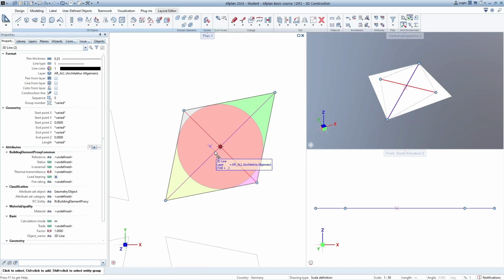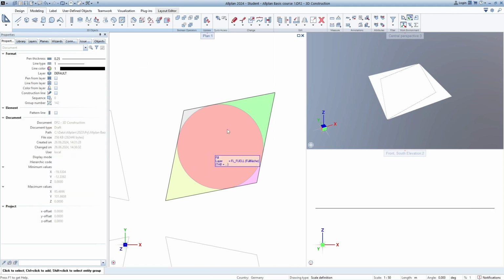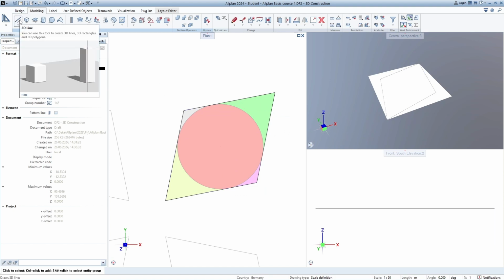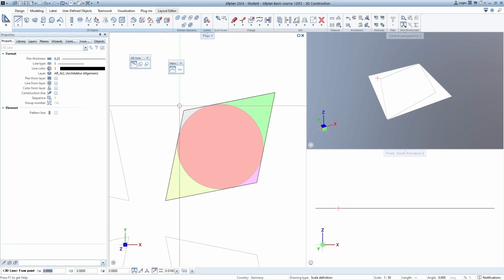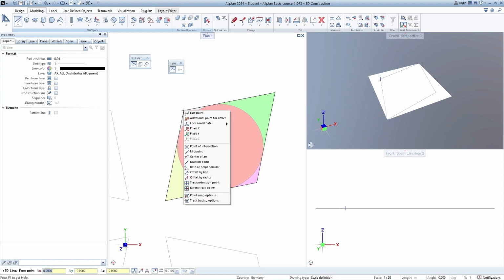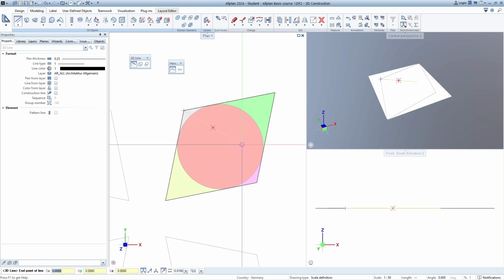And I told you already in the first part, when we were generating the circle, that there are different construction options. So I pressed escape a couple of times and let's go ahead, click on 3D line again. And now do a right click. And again, choose midpoint. As soon as you click on midpoint, you have the upper left corner and the bottom right corner, just like that.